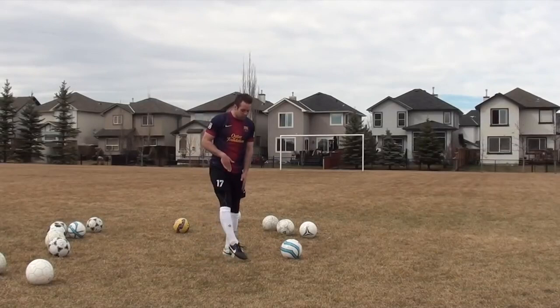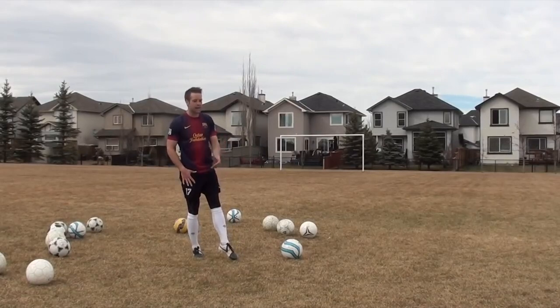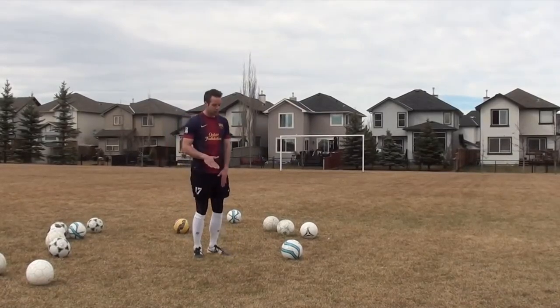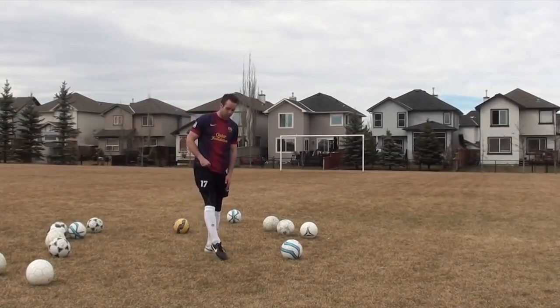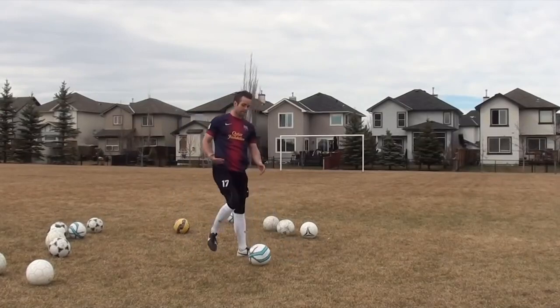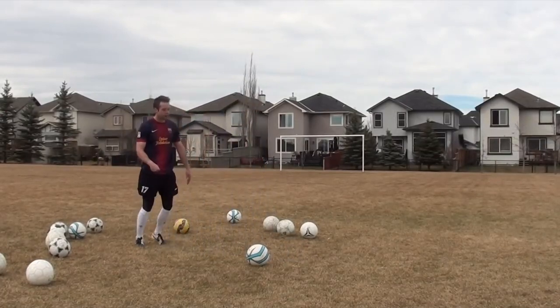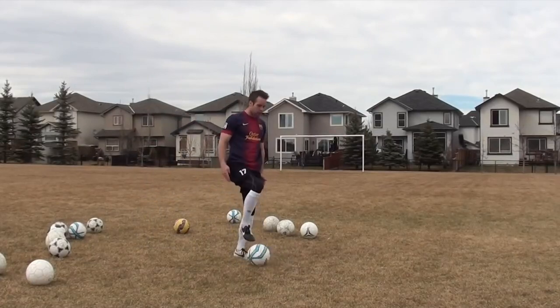You should almost feel like, oh, this kind of hurts to flex my foot like that. If you flex on your weaker foot, it almost feels like you can't do it, like it's not strong enough. But if you keep focusing on that over time, the flex in both of your feet will feel natural and it will be a lot easier. So number one, your foot technique. When I make contact with the ball, I want to have that flexed, strong foot go through the ball.